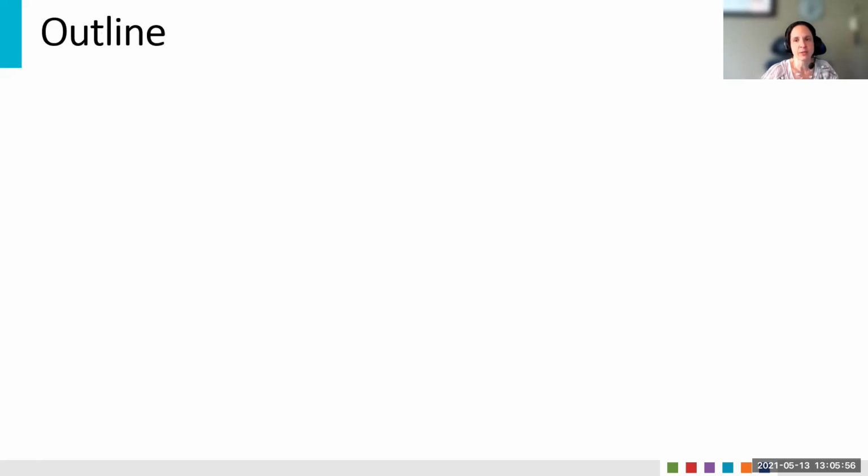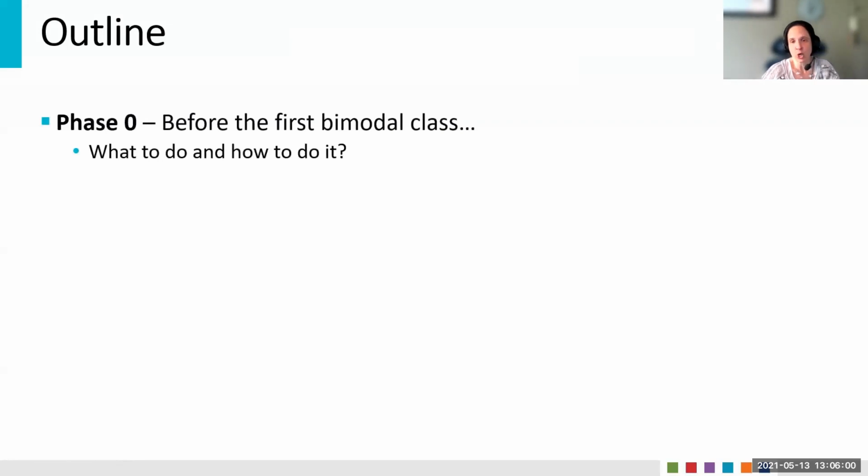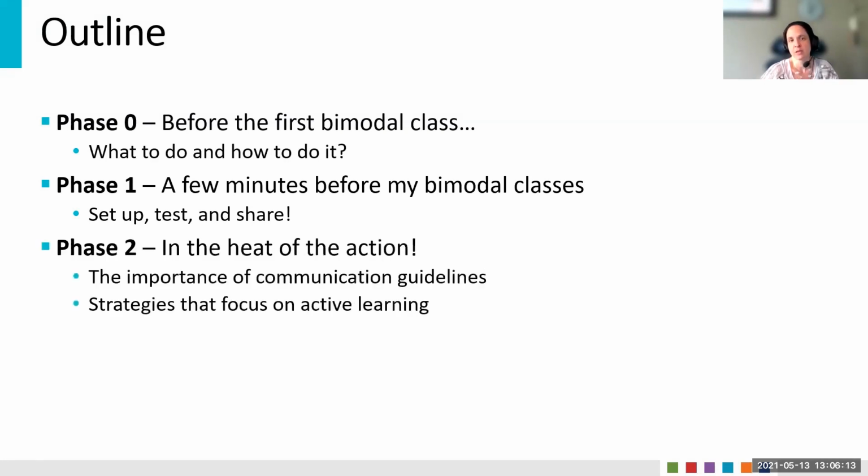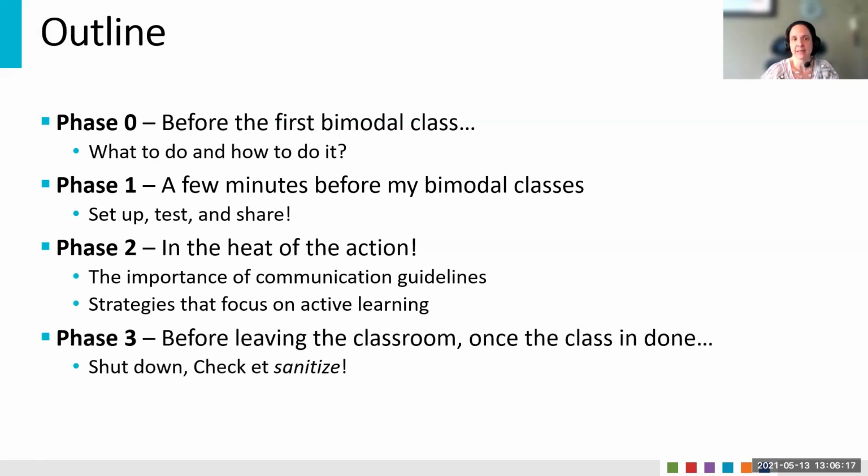So we divided the time in the classroom into 4 phases. We have phase 0 that we call it, which is the time before classes start. We then have phase 1, which is just before the class, just before the meeting, once you get to class before it starts. Then we have during the meeting, and finally at the end of class.